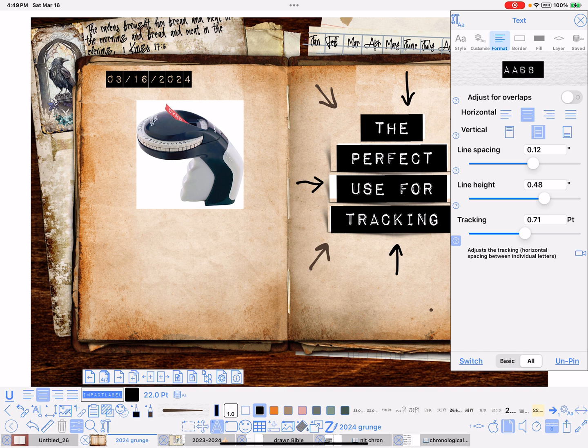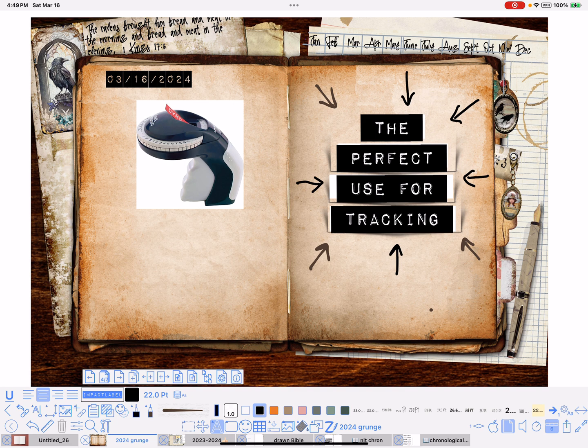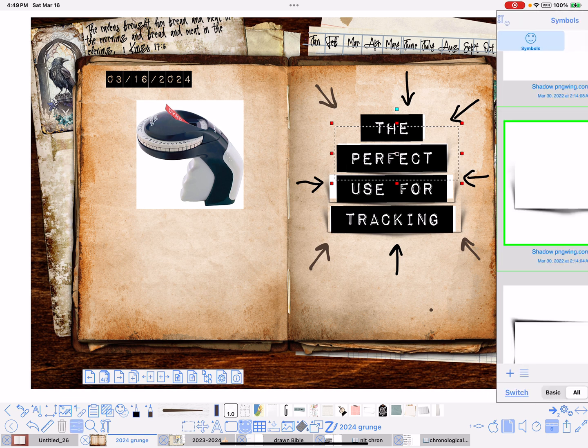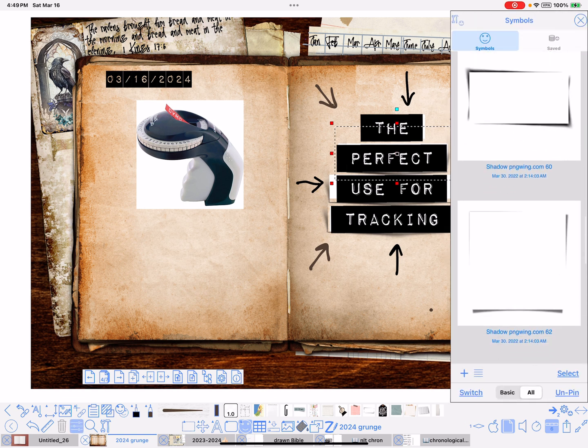Perfect. Now, unfortunately, when I did that, it shows y'all that I used some shadows that I got from Penguin.com because I wanted it to have a little lift. I didn't want it to be flat on the page. So I had already downloaded this particular shadow. Just go to Penguin.com and search for shadow, and you'll get all of these. Let me show you under my symbols. See these? Love these. These are my favorite things.